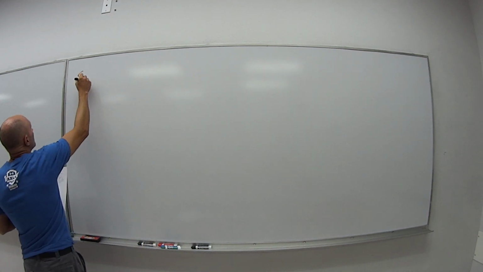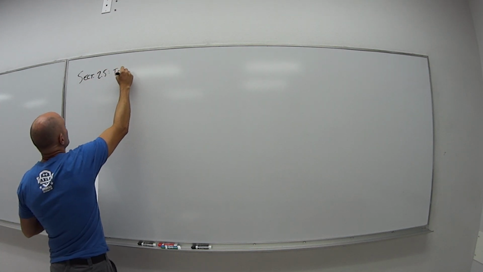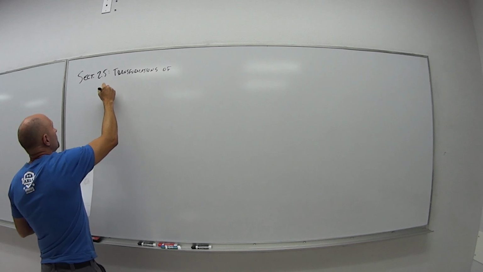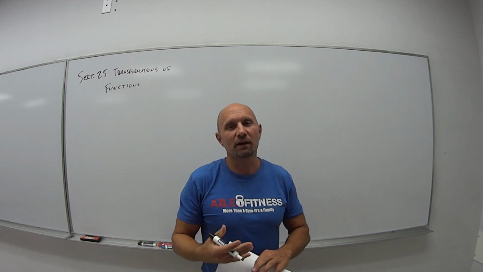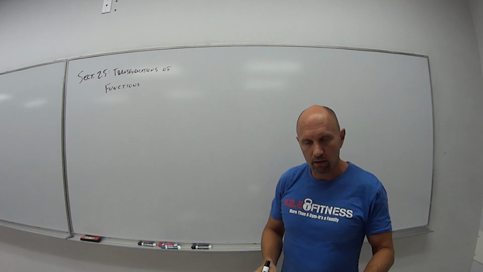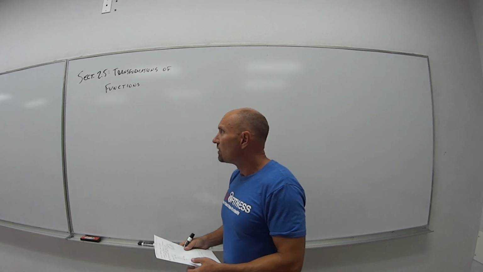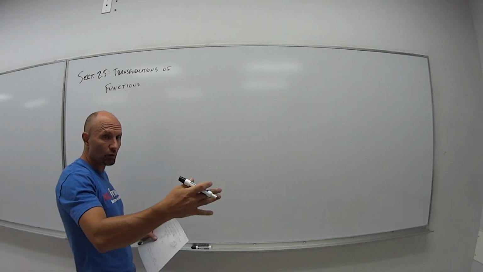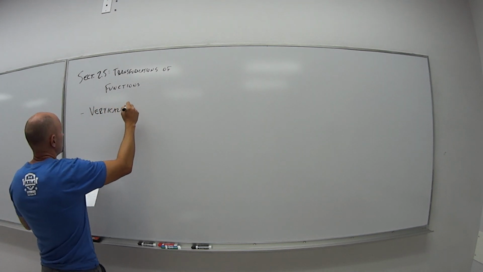In this section, we're going to be looking at transformations of functions. Specifically, how these various transformations affect the graphs: vertical and horizontal shifts, expanding and shrinking, reflecting across the x-axis or the y-axis. That's what we're going to be doing in this section. In this first video, we're going to be looking at shifting, either moving the graph up and down or moving it left or right. So first we're going to look at vertical shifts.